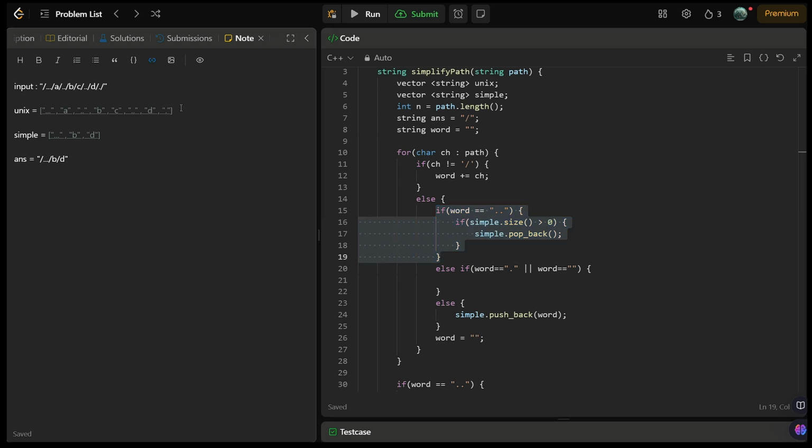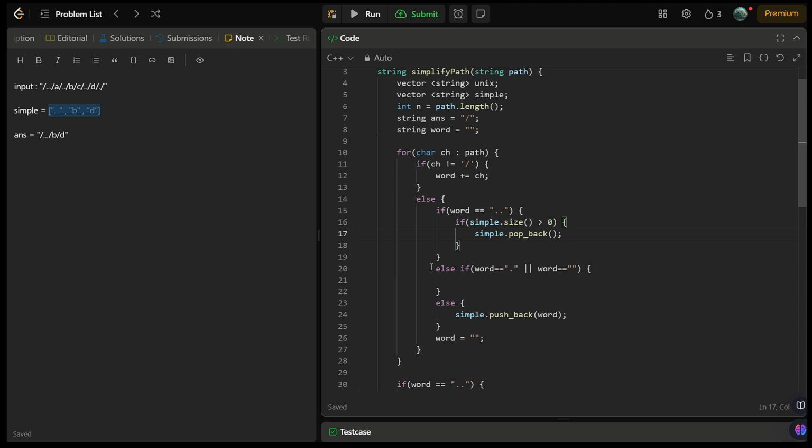I've directly inserted into the simple vector. So if this is a double dot, then we have to check if the vector is empty or not. If it contains a directory, then we have to simply pop back, remove the last element. Else we have to do nothing, as if the directory vector is empty, then we cannot remove any directory from it.